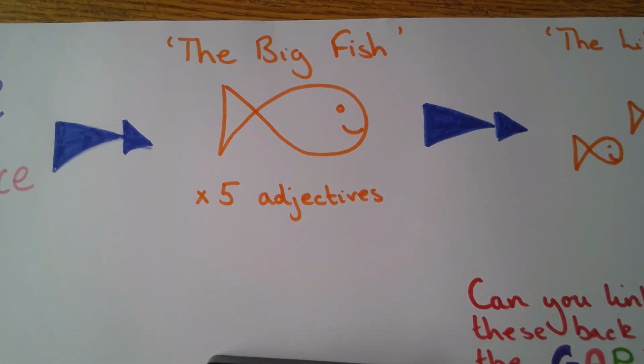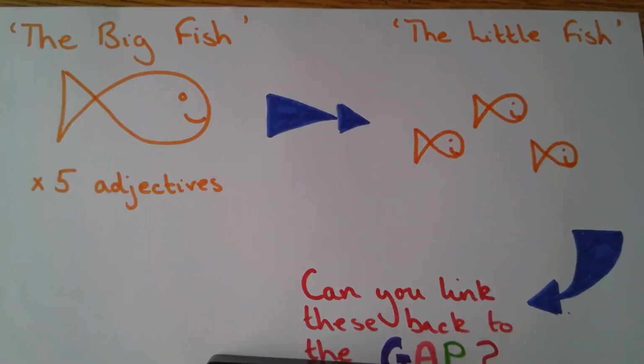So here is that big fish that we talked about. This is your overall big picture stuff. I tell my students to come up with at least 5 adjectives to describe the type of voice that's created in the text that they're reading before they move on to do anything else. Only once you've done that do you move over to talk about these little guys, the little fish. And these are the details, the literary and linguistic devices that shape the overall meaning of the text.